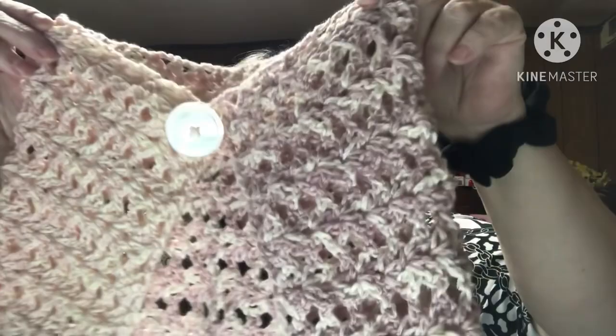And then the other finished object is another cowl. And again, if I remember, I will stick a picture of it on my mannequin. So this is it right here. And this button that I put on it, I don't remember who it belonged to. It either belonged to my mother or my grandmother.